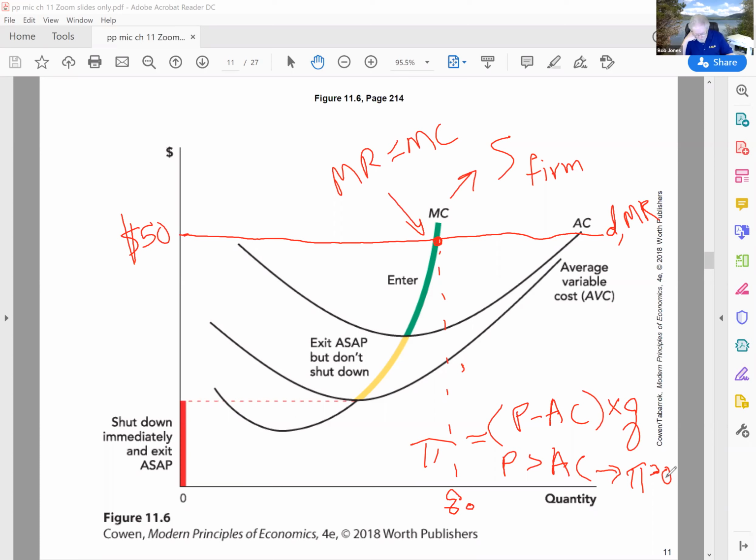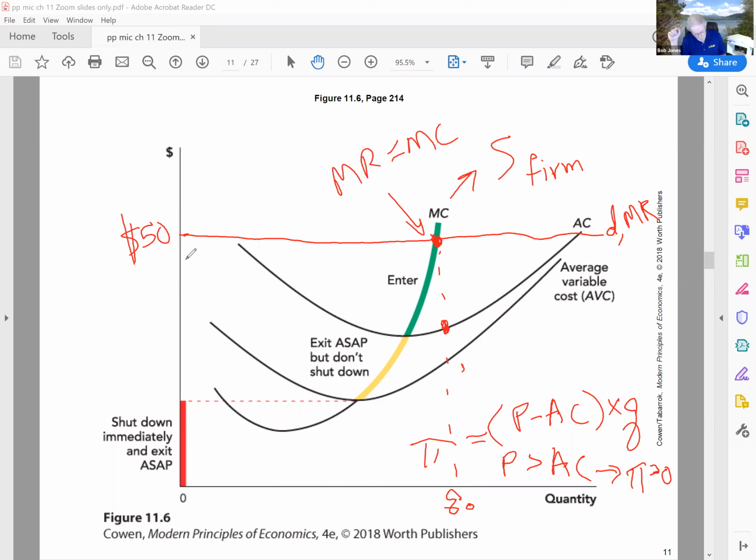So this situation is describing a firm that is doing better producing in this market than if it produced anywhere else. How do we know that? Well, because for this quantity, the firm's average cost is here. So they're making per unit profit of that amount. And if we drew a rectangle here, that would give us the profit. So main point here, if the price is 50, the marginal cost curve is showing us the quantity the firm will produce. That is a point on the firm's supply curve.